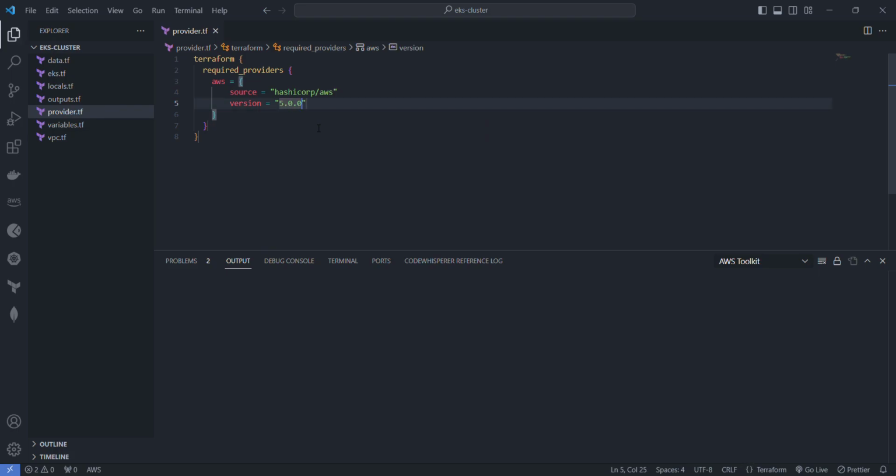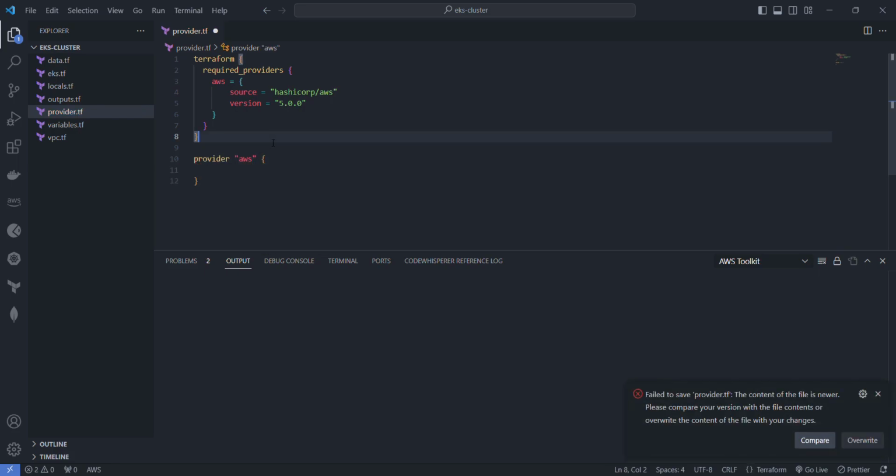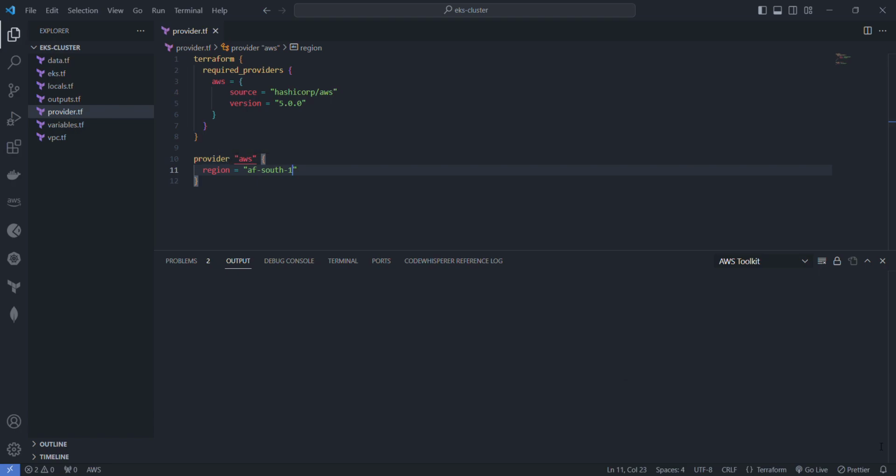The next thing we're going to set up is the provider, aws, and the region, which I'm going to set to af-south-1, the one that's closer to me. Cool.